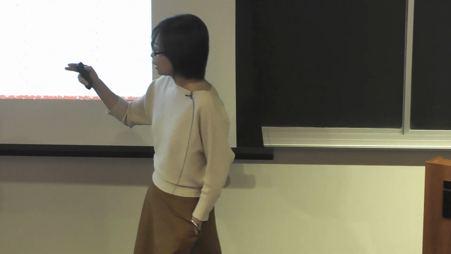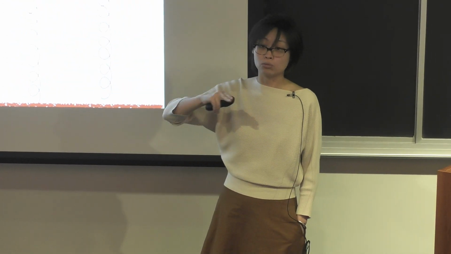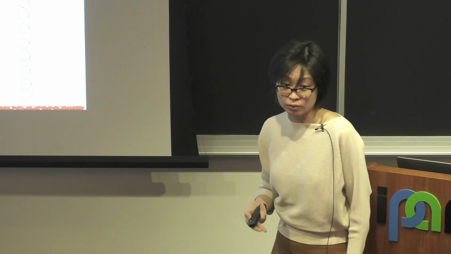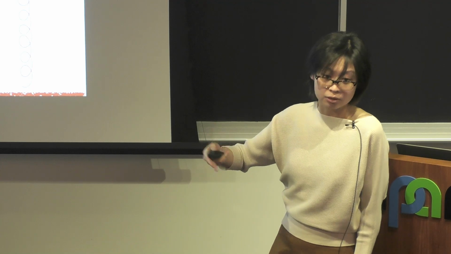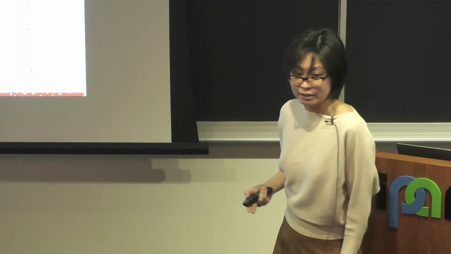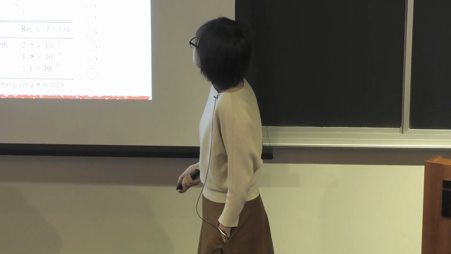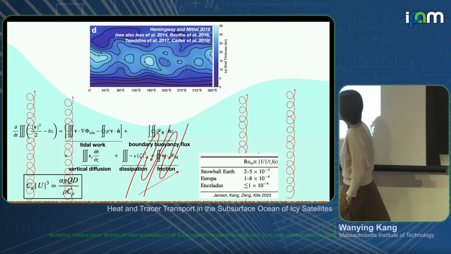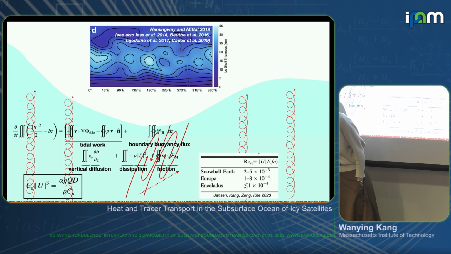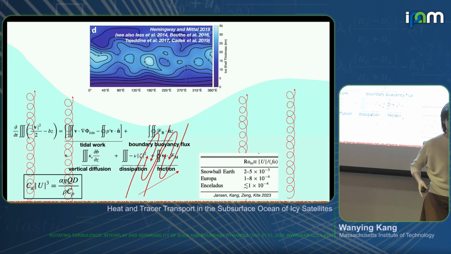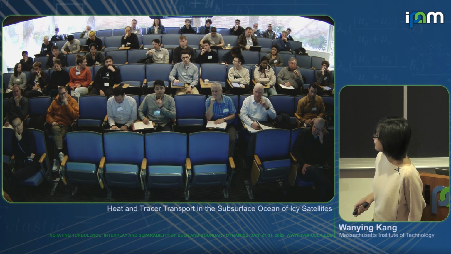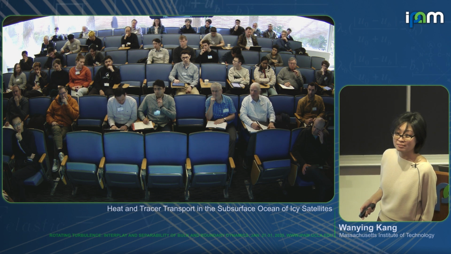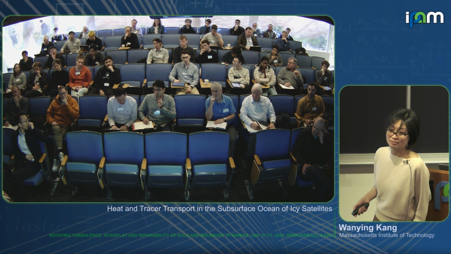And how large this CD is really depends on how rough the surface is. And since we don't have the roughness estimate, then we don't really know. But we base our estimate on the Earth's water ice interface values. And luckily, this result is not extremely sensitive to CD because you have U to the power of 3 here. And you're claiming that these Rossby numbers are upper bounds? Okay, so maybe even smaller.